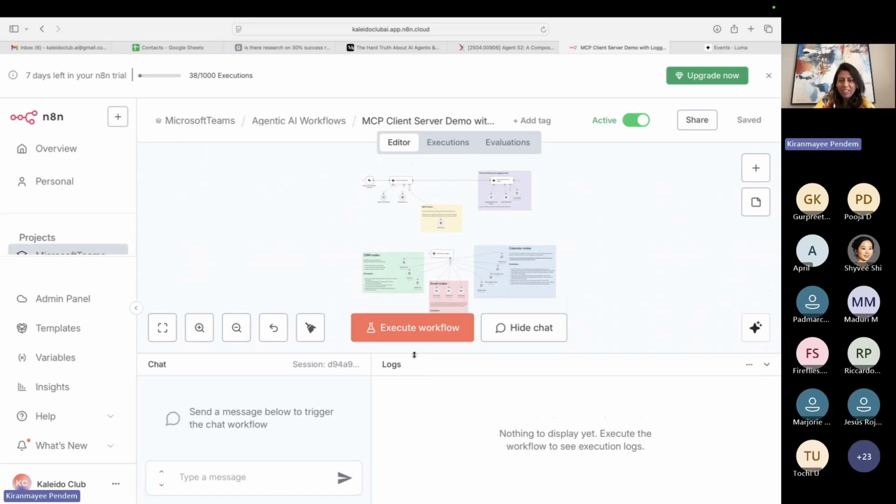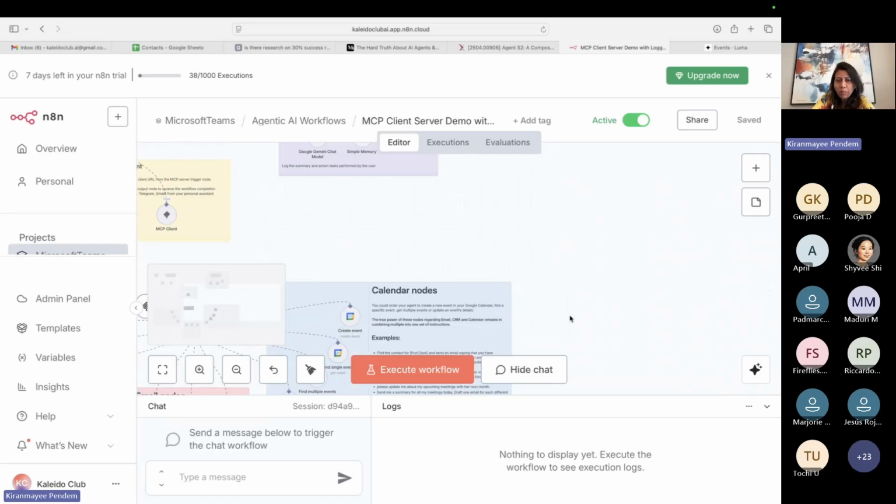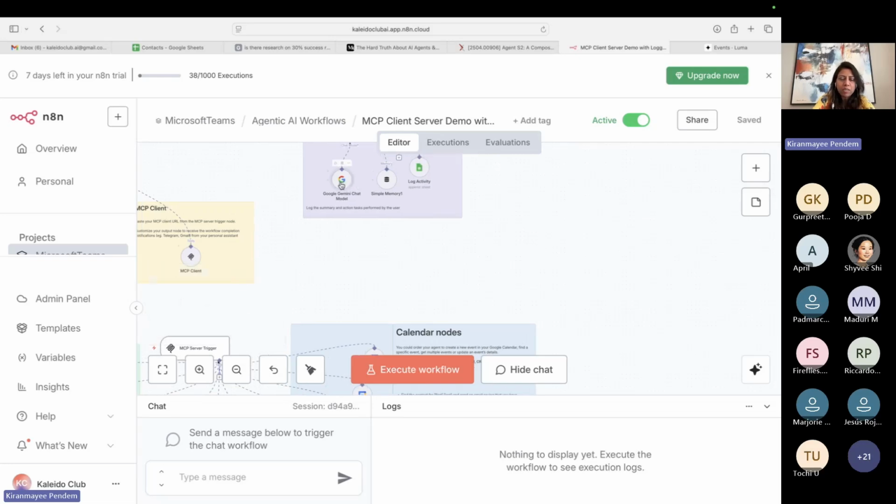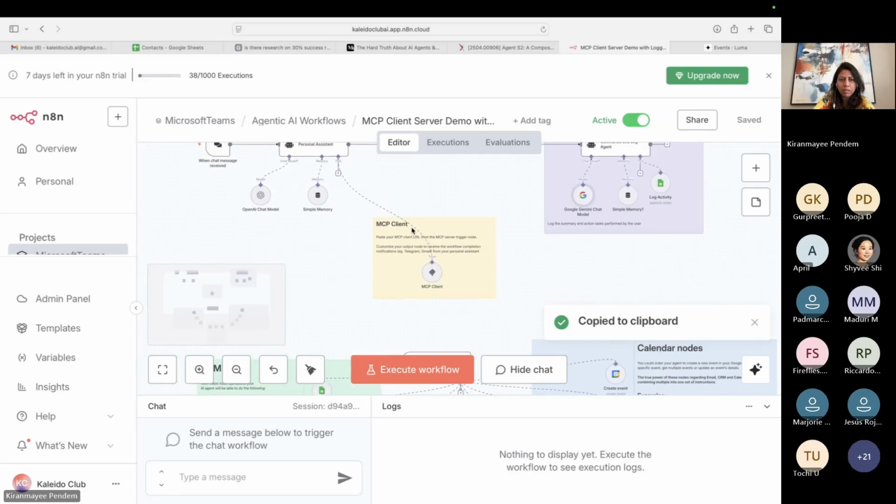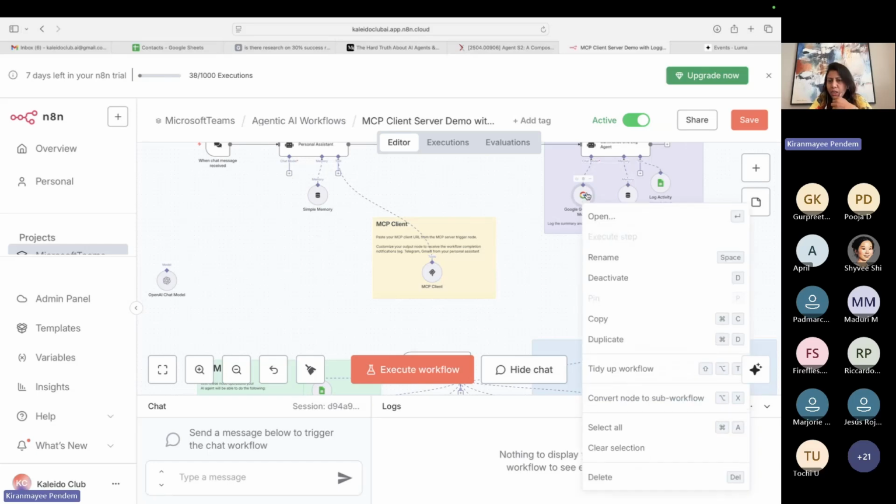I'm not going to buy right away, but let's see if I could use some Google Gemini credits. So disconnecting this OpenAI chat model, and let me use Google Gemini. I have to see if this will actually do proper reasoning, because like I said, not every model is good with reasoning, but let's give it a try.